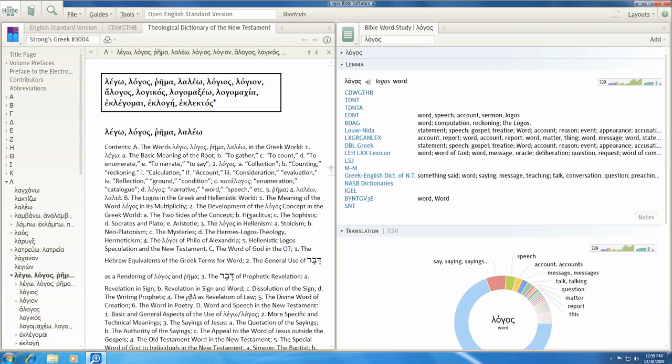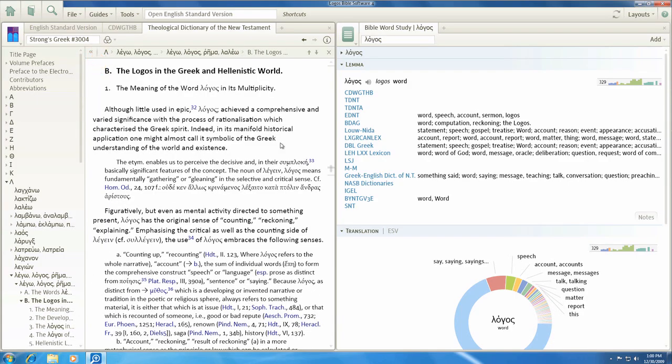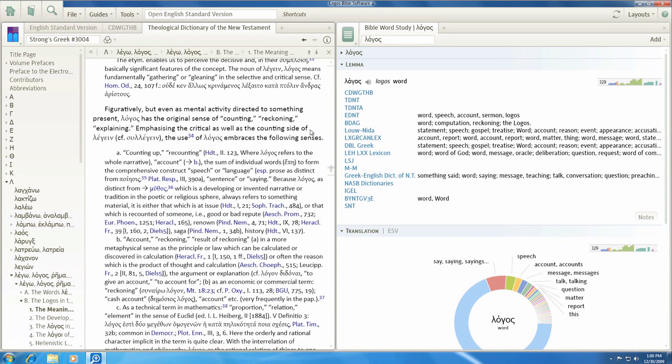So for example, you'll see that in this table of contents, there's reference to the usage of these words in the Greek world. It looks at the words in certain points or periods of time, and it takes note of how the usages of the word developed over time. The next key characteristic is that it actually provides theological commentary on the words. So for example, if we were to go over here to the table of contents pane and just look at the word logos in the Greek and Hellenistic world, you can see that the article actually provides lengthy discussion on the uses of this word.